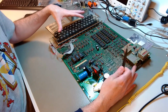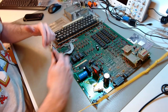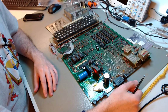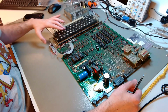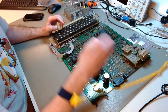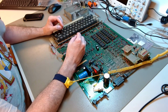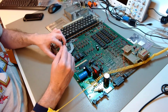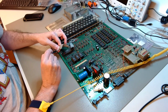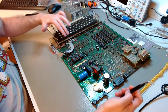I'll try to preserve it as is, which will require me, before I continue changing things, to document these connections here. I will patiently go through each wire and document the 2 pins that are connected by each of these wires. They probably are 12 or even more. I'll document this, and then I will stabilize this.